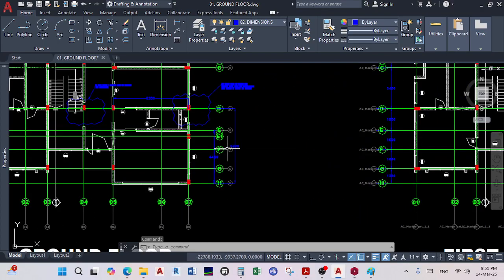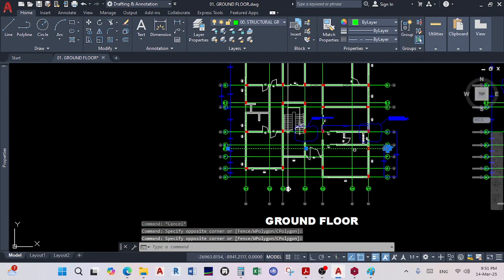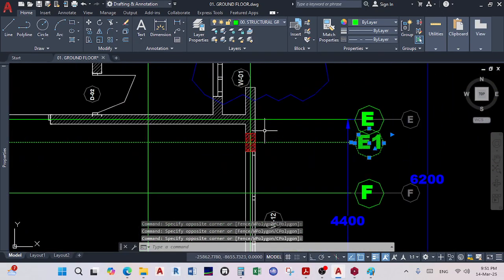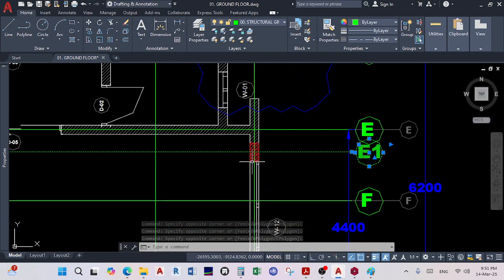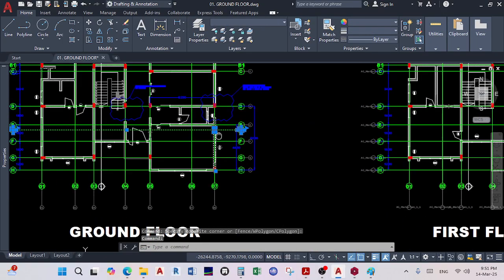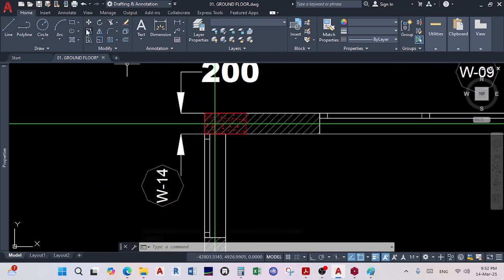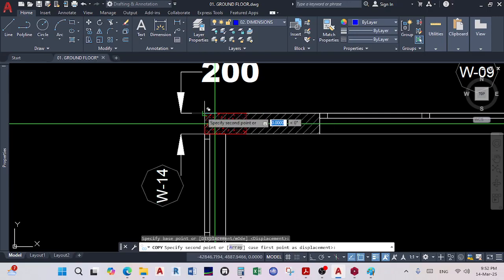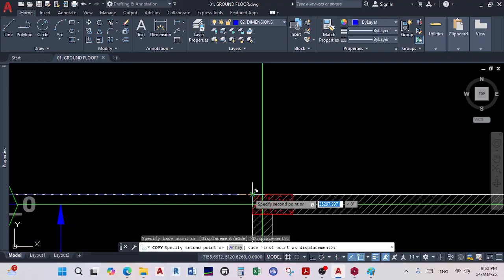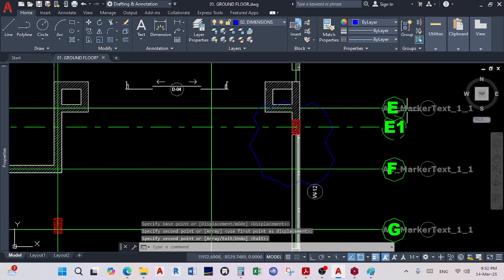In fact, let me copy. So I'll copy this like that, and also copy this, and then I'll also copy this column, the hatch pattern, and then I'll copy it from here, and then I'll paste it here, and there I have my E1.